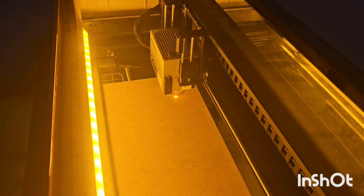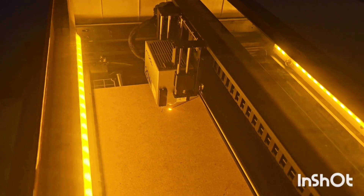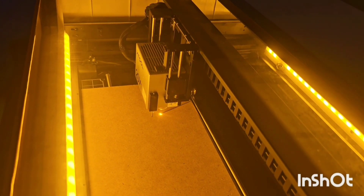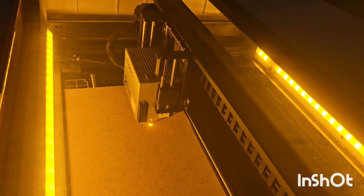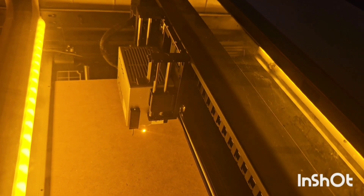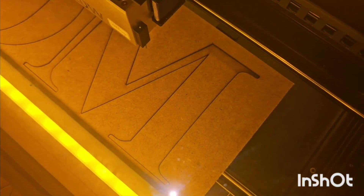For my letters I'm going to cut at 100% power, 3 speed, 2 passes, and lower the laser focus by 3 millimeters — that's what I do for quarter-inch MDF on the 20 watt and it took me a while to figure that out. At the time I did this I did not know about tabs. Your tab placement is basically a way of telling the laser to lessen the power just a little bit where the tabs are, so your design doesn't fall all the way through and mess up your cut. I still don't fully understand tabs, so I didn't use them and I did have to stop the laser and take pieces out a couple of times because letters would fall through. You can also spray paint your board ahead of time before you cut it — just personal preference.